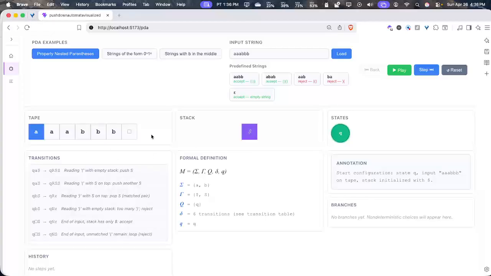When we solve this problem, along with filling this out, when we fill out all of the transitions, we're filling out every possibility of combinations that we can see. So let's start with this example. We're in state Q, and the first thing we read on the tape is A. The first symbol is what state we're currently on. We're on state Q, and for this problem, we never leave state Q. The second symbol is what we actually see, whatever next letter of the string is, A, and then what we see on the stack. Whenever we look at the stack, we're actually popping whatever it is off the stack. So the stack would become empty when we see this.